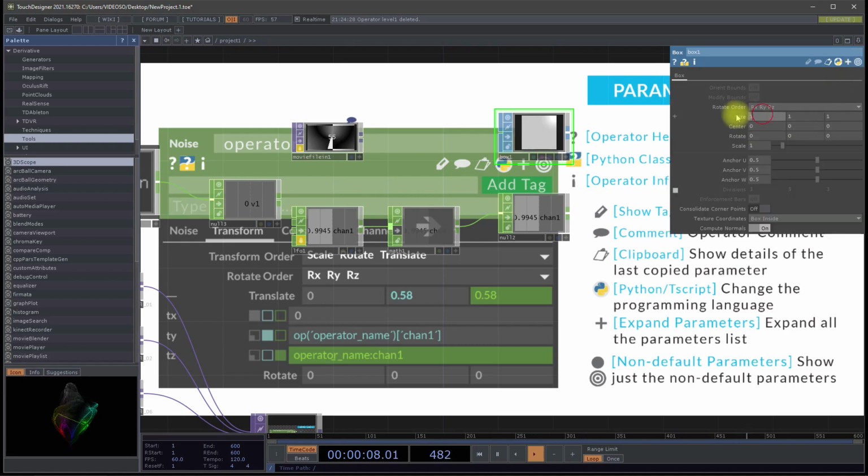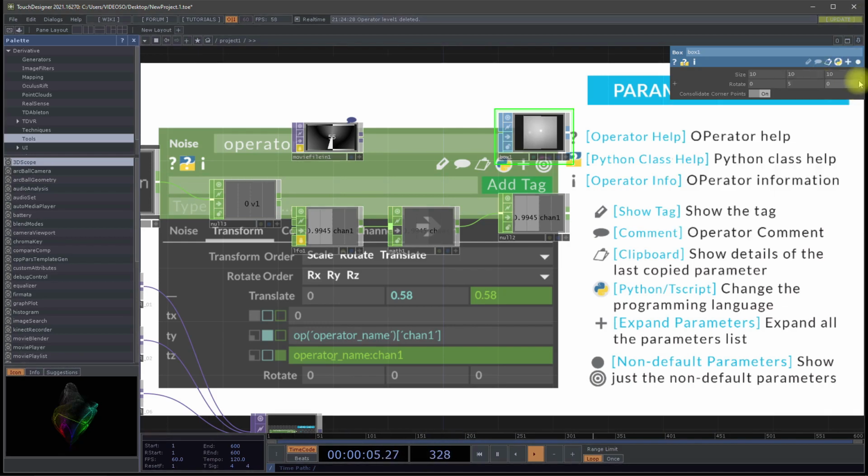If I change something here, like now the size is going to be 10 and the rotation here is going to be 5, and I'm going to change this consolidate corners points, and I click the last button that is non-default parameters only, it will show me which parameters I have changed.